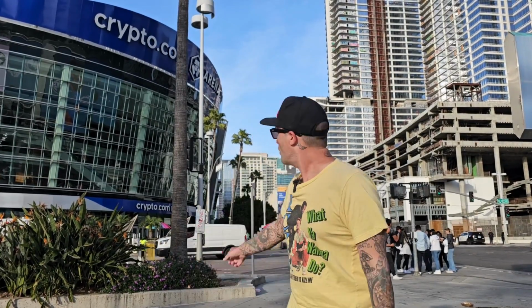But the reason why I'm here right now is we're about to head right down there to the Grammy Museum. I've been to the Grammy Museum once before, a while back, when they were having a punk exhibit. They had some Ramones stuff and some other cool stuff, but they are now having a 50 years of hip hop exhibit. They've got some really cool artifacts along with some other things that aren't related to hip hop. I'm excited to see what they've got. So let's go see what we can find.